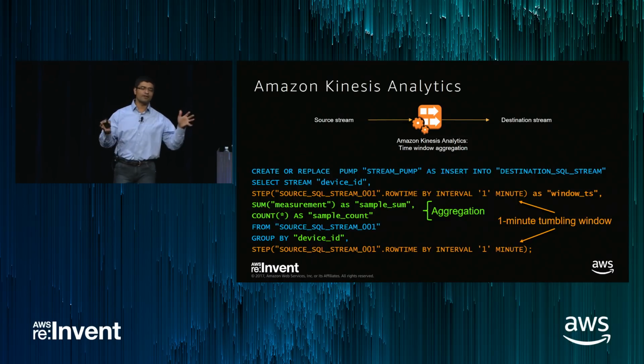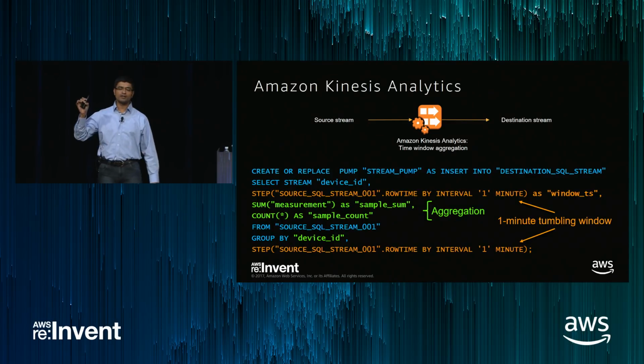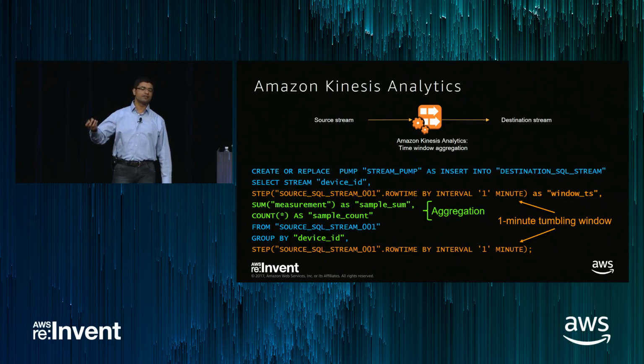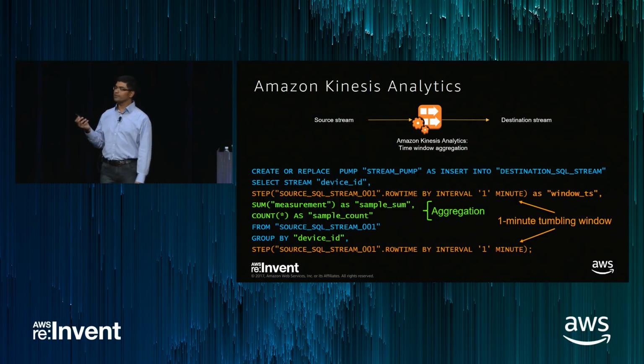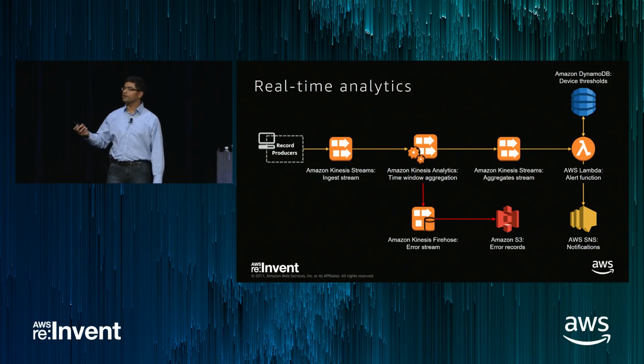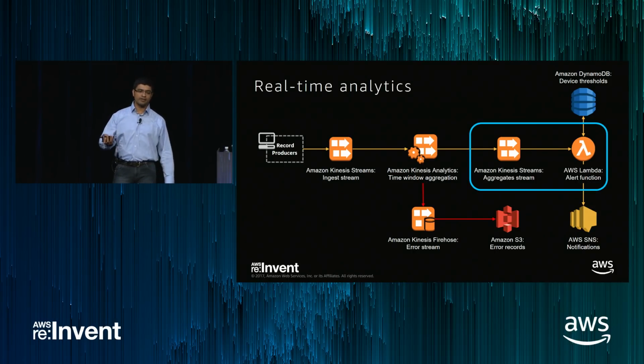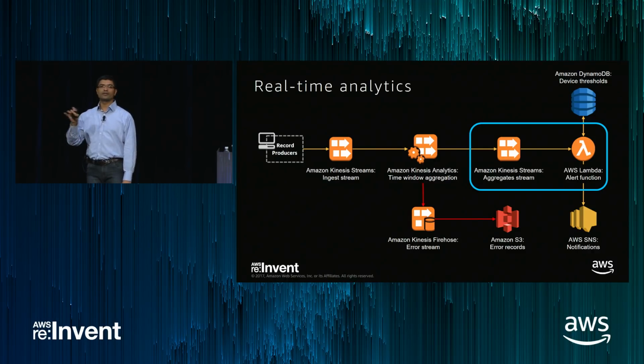And then we are grouping the whole measurement set by the device ID. So the end result of all of this processing is that we get one average measurement set every minute per unique device that is in our fleet, which is what we really wanted. So you can see how simple it is with just a few lines of SQL to represent a pretty complex processing requirement. Once we have those aggregated measurements, we can deliver those to a destination Kinesis stream again and perform our custom thresholding logic.